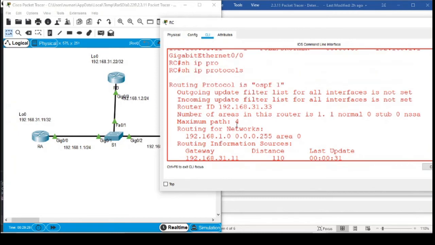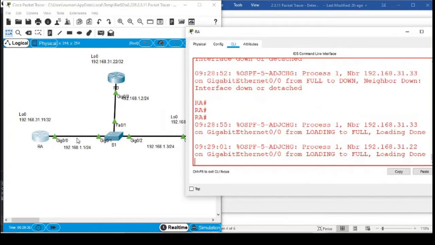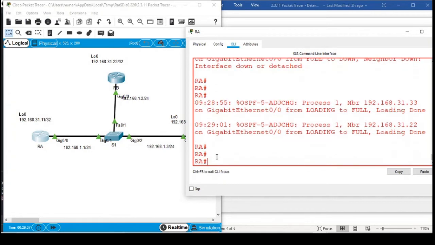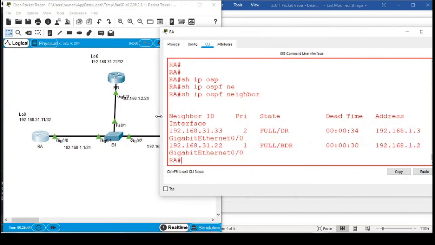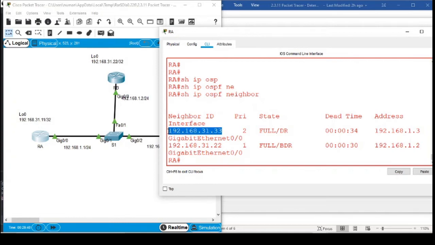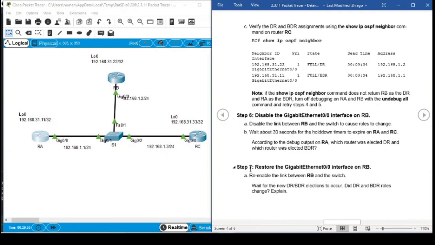So the router ID is 31.33. For the router A neighbor, if I run show IP OSPF neighbor, it will show that router C is the DR. So the DR router ID is 31.33, and we know that 192.168.31.33 is the router ID for router C. Now we've finished this one.